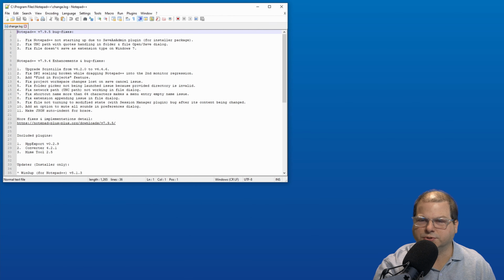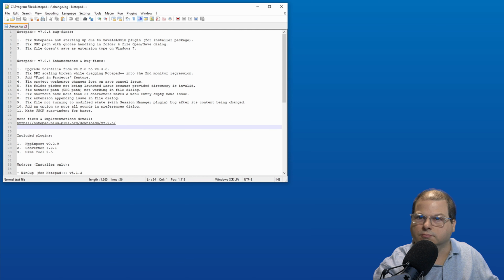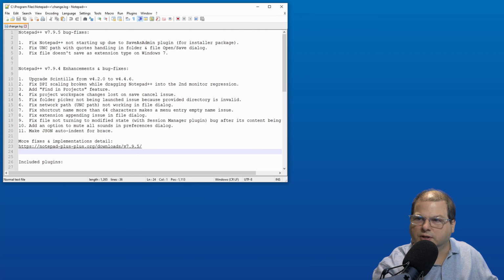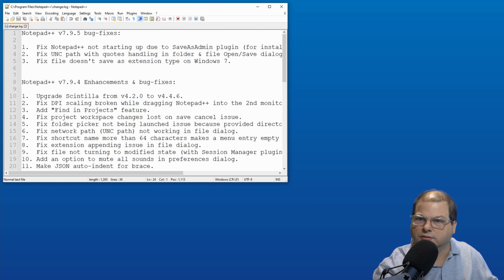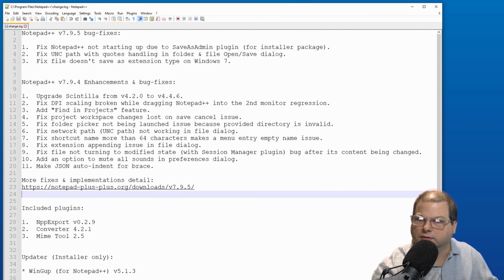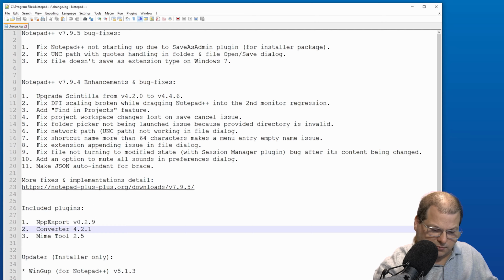I want to take the opportunity to increase the size of the default font that's used. So to do that, anywhere in the document that's currently open, which is the changelog, hold down the Control and the plus button simultaneously to increase the font. As I do this more times, the font just grows. I think I'll do it one more time.